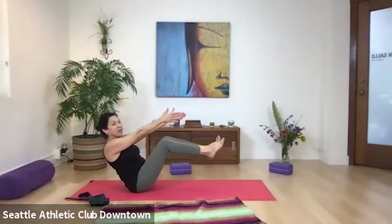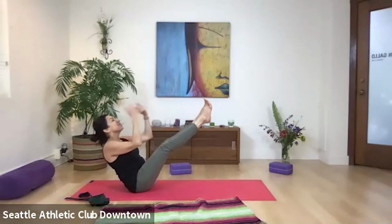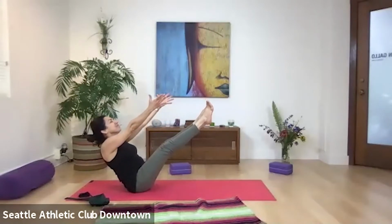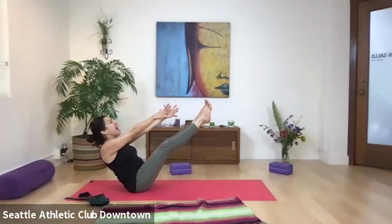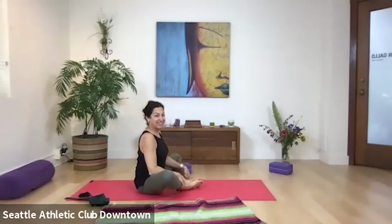You could take your legs up. You could take your legs all the way up. And breathe in. Exhale through the mouth. Once again, breathe in. Exhale. Good. And release. Soles of the feet happily together.